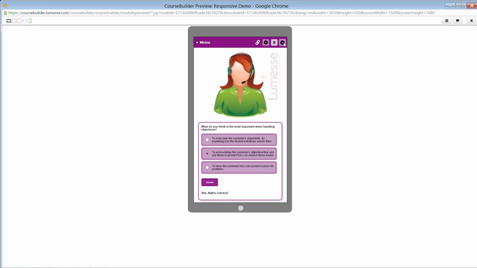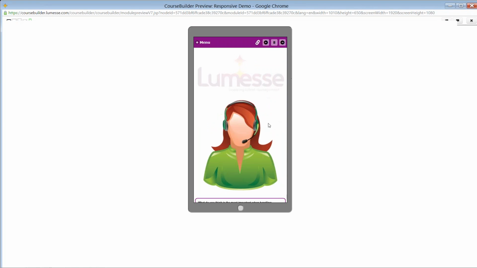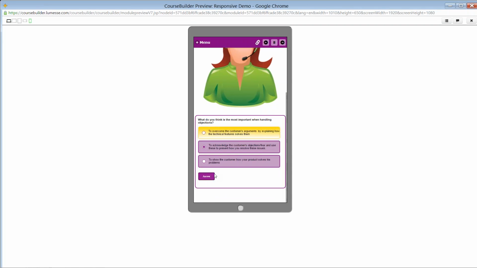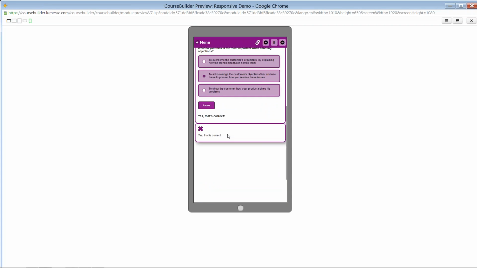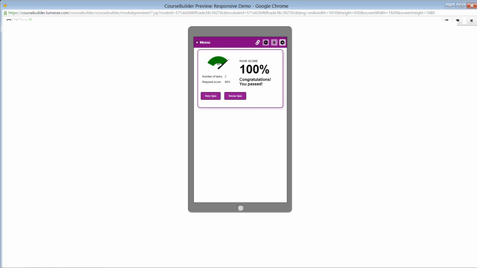We have the feedback as we'd expect, and we have the last exercise that has an additional feedback element in that it has a container with text in it. And we have the quiz summary page.